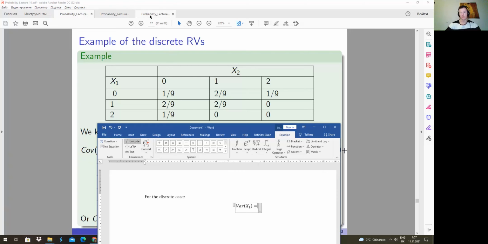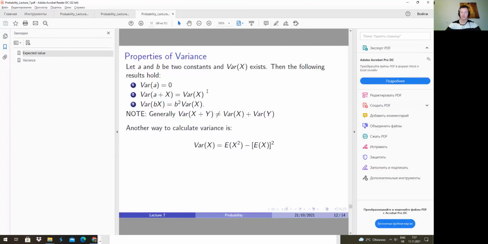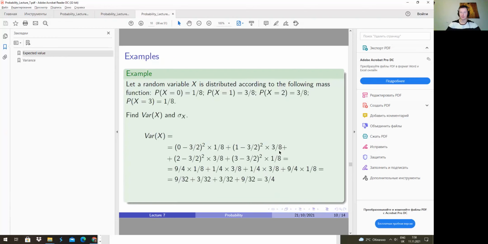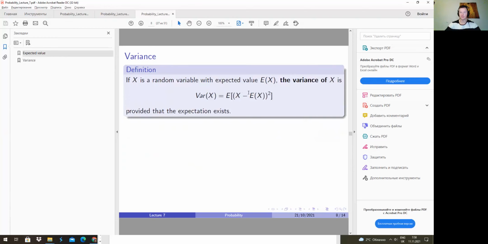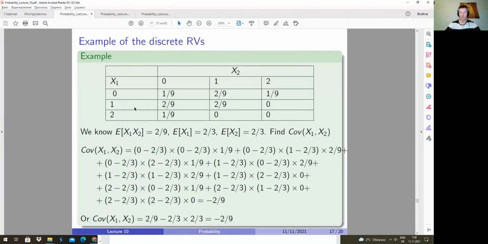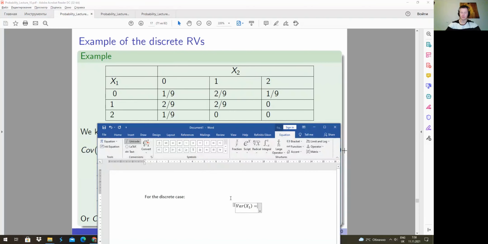And I hope you remember from lecture 7 that one way to calculate the variance is the following, right? So it's E[X squared] minus E[X] to the second power. I think this way is the easiest way to calculate the variance. Once again, another way is this one, but this is a bit longer. Well, we have three values. Basically, there is no difference. So let's use either of these ways. So let me show you both just to refresh our memories.